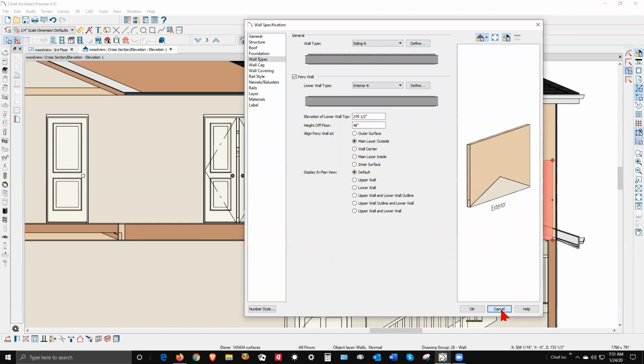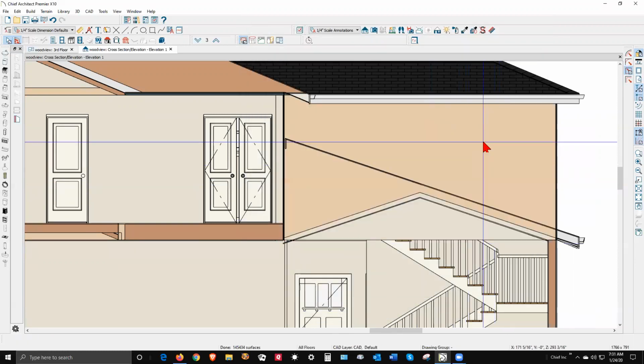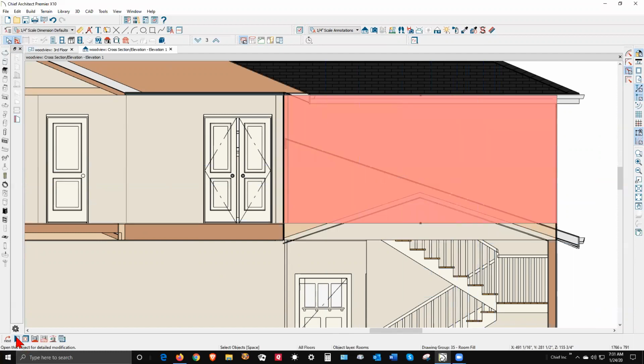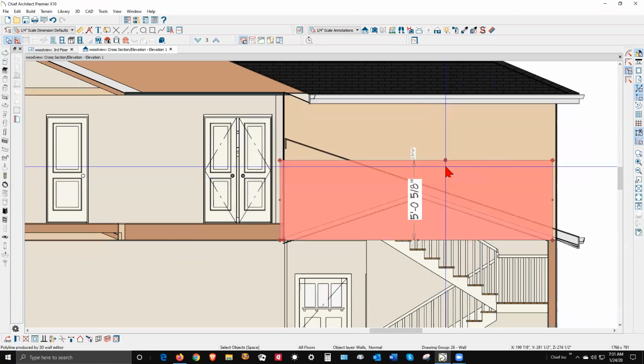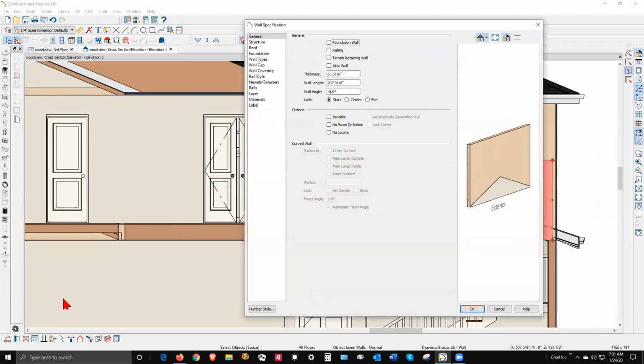It's the right wall type and it's facing the right way, but it's not showing the siding. I don't want the room specification. Well, that is a mystery.